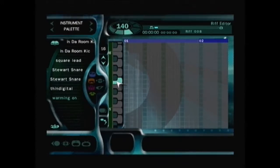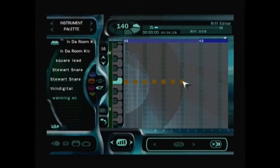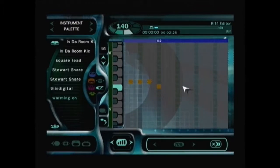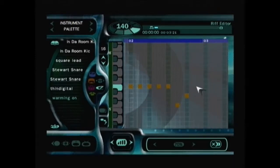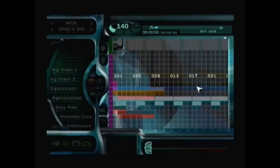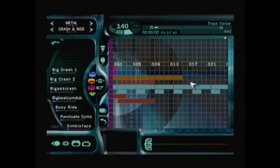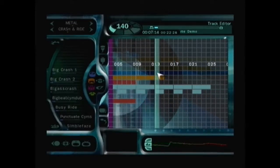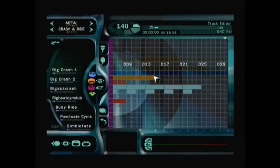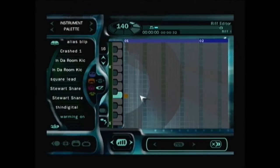So I know that the bass for this section sounds like this. I'm just going to make it. My D-pad works. So for the first 6 bars, it should be that. No, that's wrong actually. This part needs to be... so I do try to copy and paste where I can.